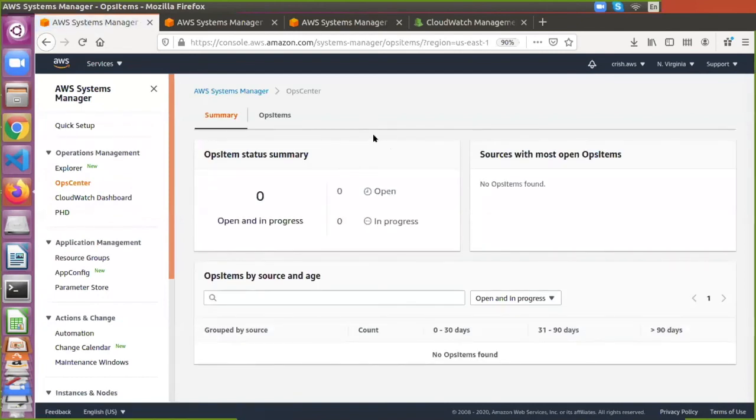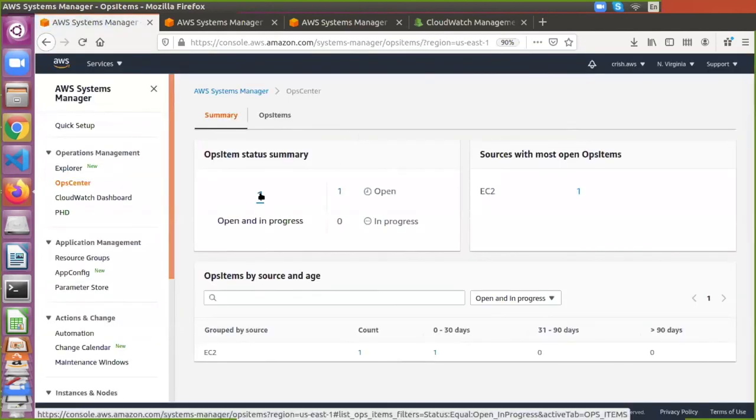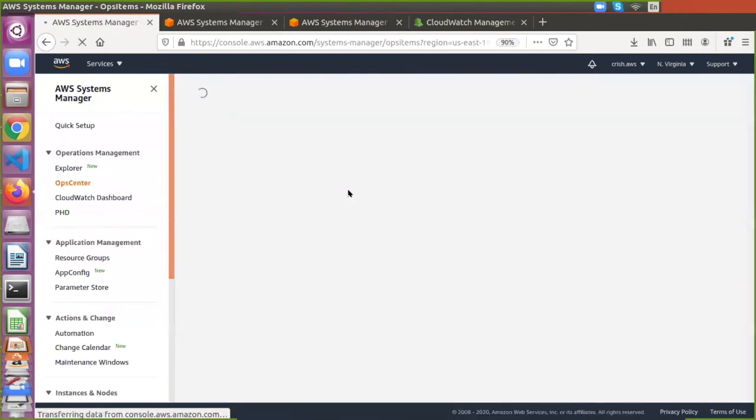It will come, I think. Once it's completely shut down, it will say you have one open case here. Should come. We'll see. Yeah, it has come, right? And you can click that and see what the issues are.